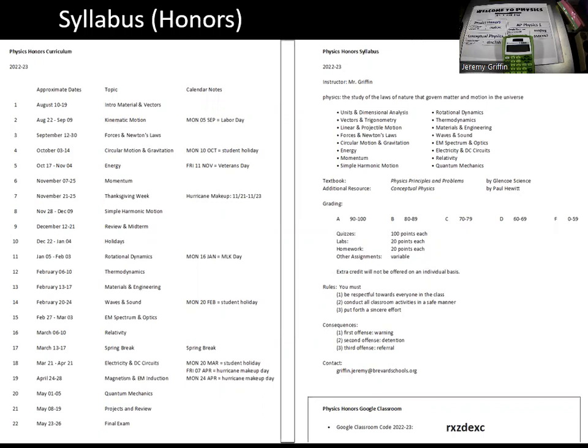Okay. You see down in the bottom right is a Google Classroom code. You might have signed up for Google Classroom already. Now I'm recording this right now. I'll make a recording every day, and I'll post it, so if you want to go back and see something again, or maybe you're absent a day and want to see what we did in class, that'll be there for you. There's also a bunch of other materials too.